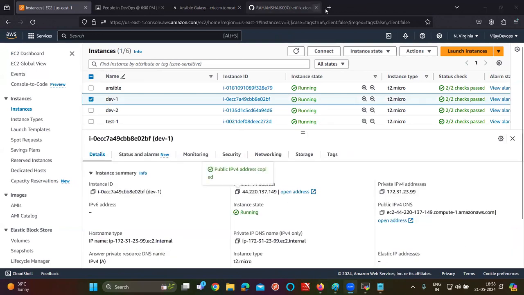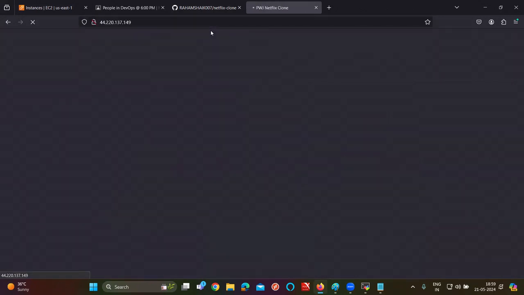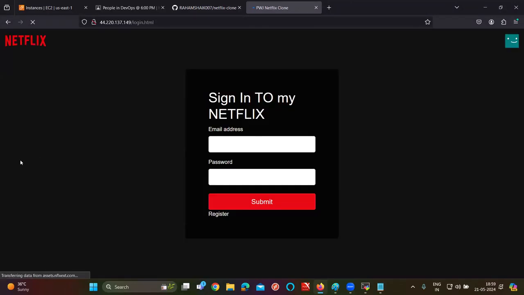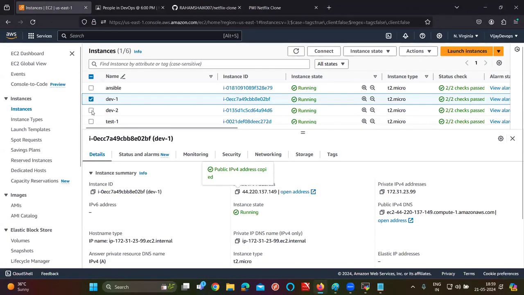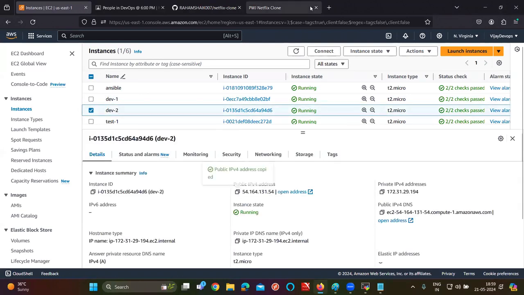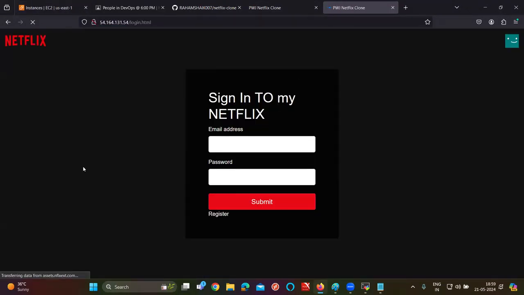Web server port number is, guys, remember, even if you don't give the port number 80, it will work for you. Why? Because the default port number of the browser is 80. If you don't give 80, it is completely fine. It will work. Are you getting the Netflix application here? And in developing server 2 also, I'm going to log in here. Is it working here for you now?